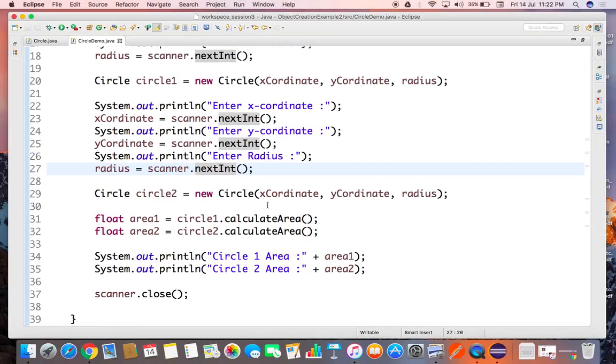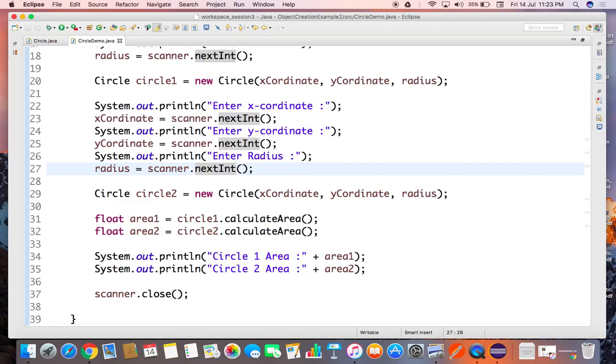Why do we set the values? Once we set the value, the object will have its own values, right? Whenever we call some functionality, it will execute based on that particular value. Okay. Avinash, do you have any other doubt?